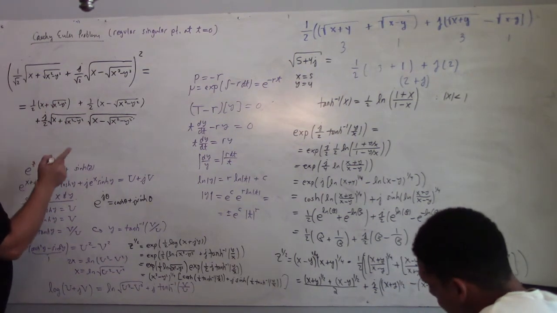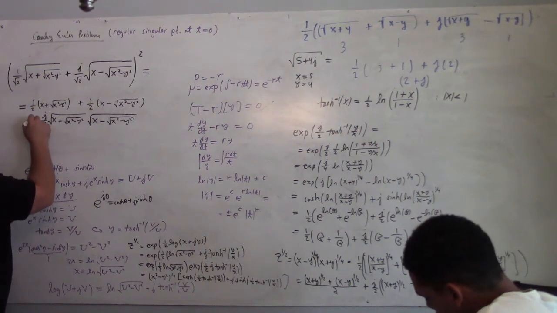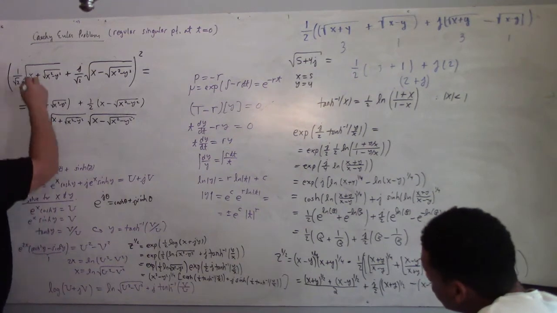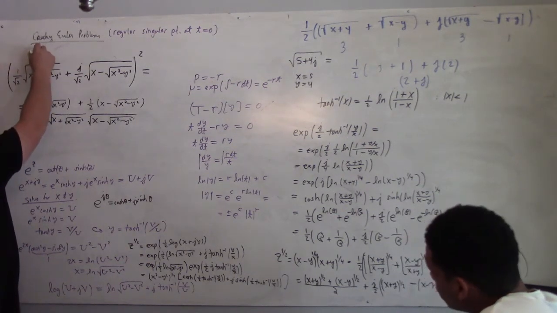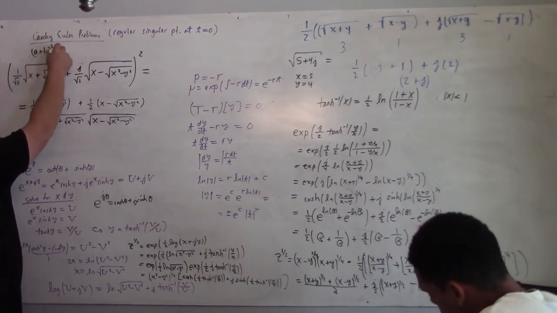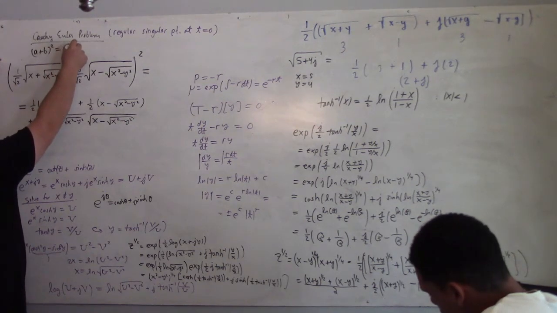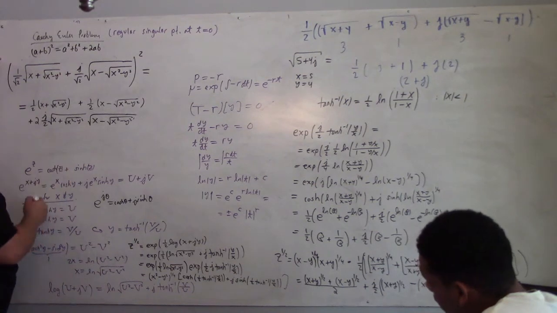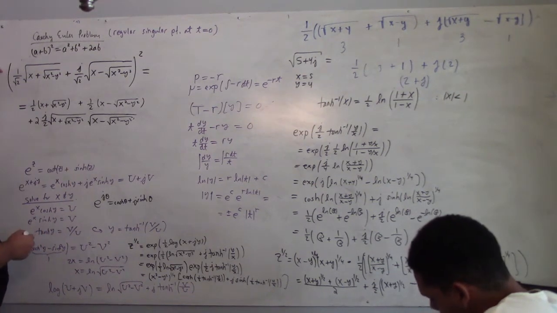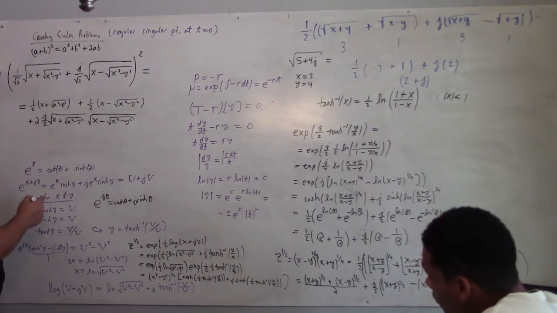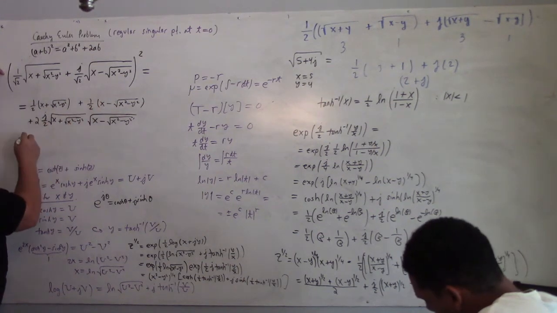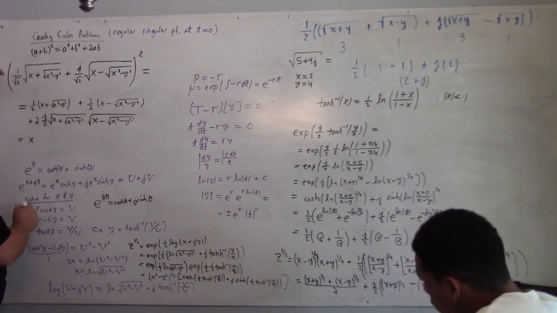But since I'm squaring it, I get a 2 here as well, right? So when I'm doing a squared, a plus b squared pattern, the way I'm writing it is a squared plus b squared plus 2ab on the next line. This is my 2ab term. Now, something nice happens up here. The square roots cancel and we're just left with x. X over 2, right?